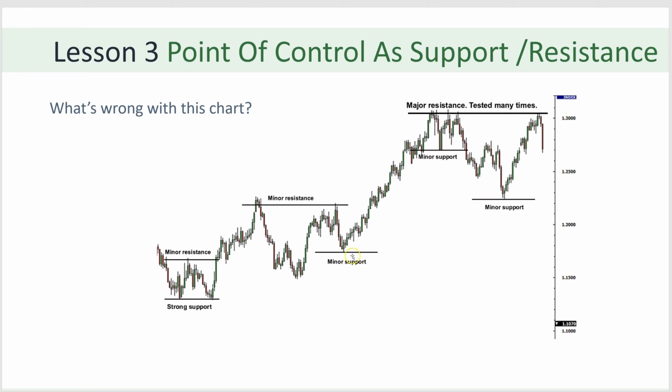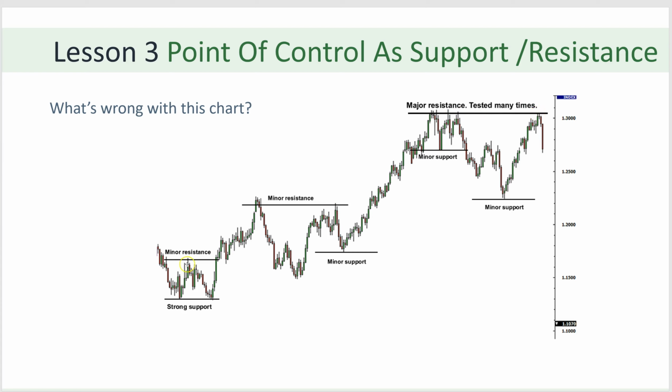They like to just draw it where it suits their narrative. Where it just comes in here. Well, this has got to be strong support because it hit this price level twice. Why is this one strong support and this is just minor resistance? Why? Because it's not exactly at the same level? I don't know. They don't really get into it. Major resistance because it tested it many times. 1, 2, 3, 4. Well, here it's poking up through. What's the difference here? Well, it tested it 3 times and another 4th time, so it must be strong. Here it only tested it twice.